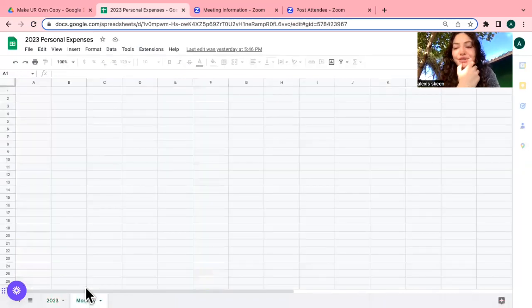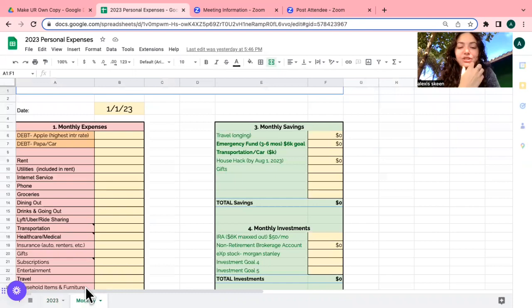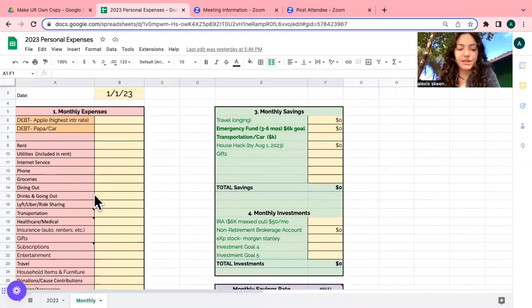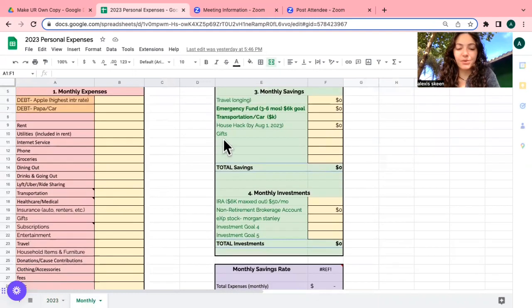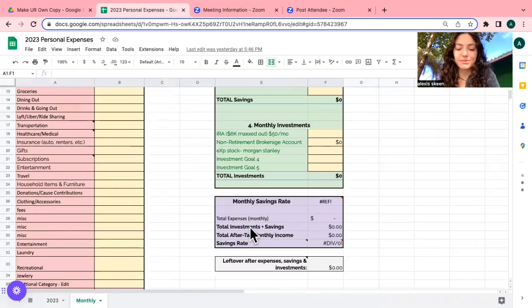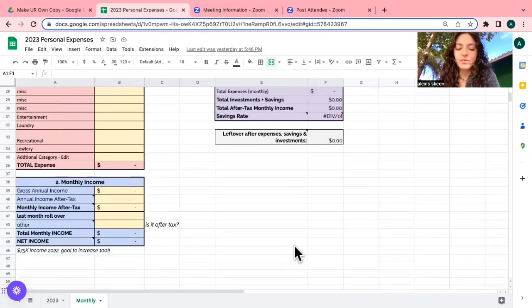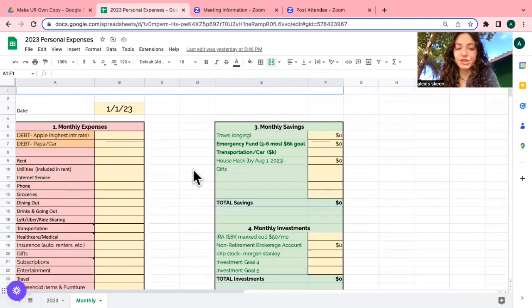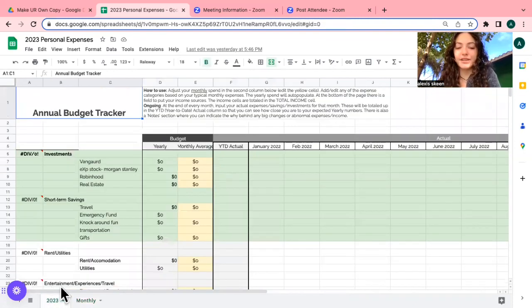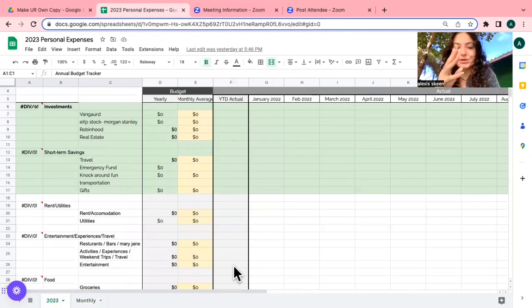When I first started using this, I found it a little bit easier to go through and track my expenses monthly, like my rent, utilities, phone, groceries, all of these things. Like, what are my savings? What are my investments? What's my savings rate? All of that jazz. I found it easier to use this spreadsheet, but moving forward into 2023, I'm no longer going to use the monthly. I'm just going to plug in everything to the annual. That way I don't have to duplicate everything twice, you know?